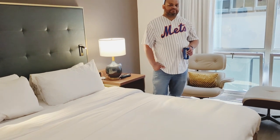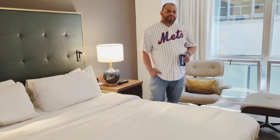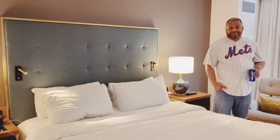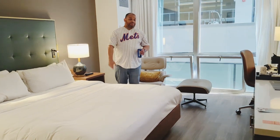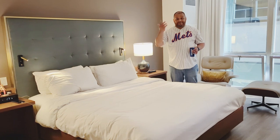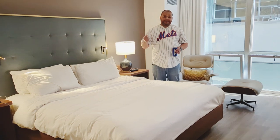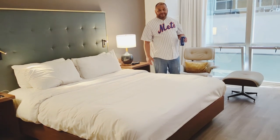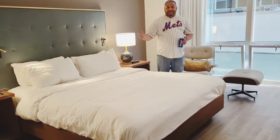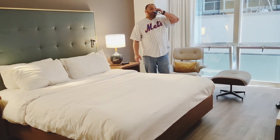They do have some outside seating down there and a small lobby area with nice couches. We had a great check-in — we got here super early at 9:30 off an early flight, and the front desk was gracious enough to give us an early check-in with no early check-in fee. Some hotels will charge you $50 for that, especially in Vegas, even when a room is available. The check-in agent was very friendly and polite, said she had a room ready, and got us right in. A view of some people working out next door — I'll take that for a 9:30 arrival over waiting five or six hours after a long flight.